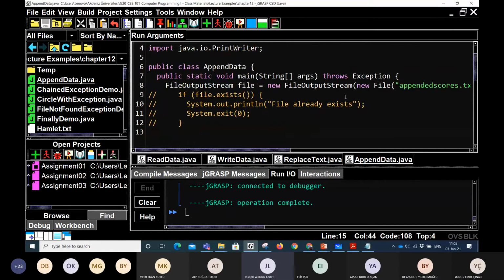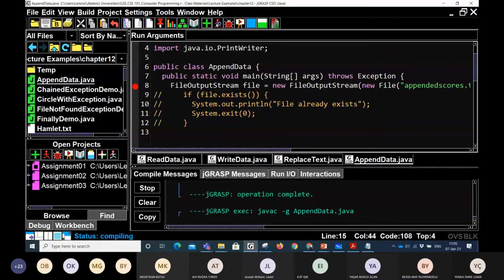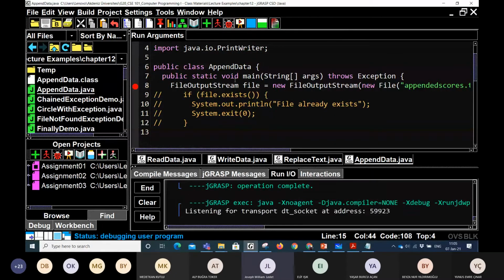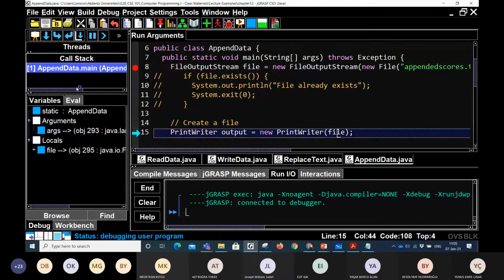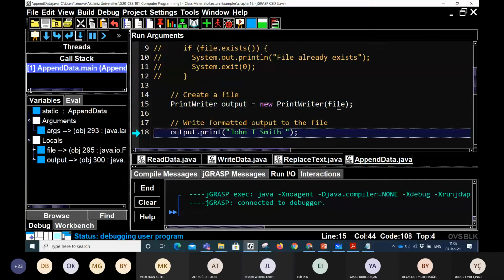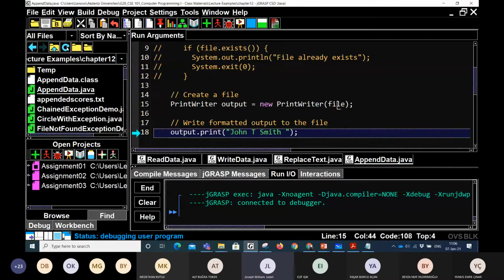So now, when we do the print writer output, it should create the file here, and there it is.